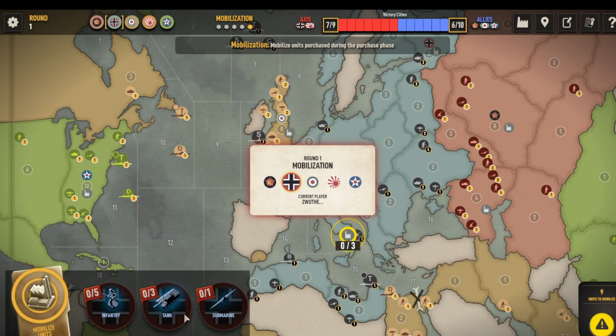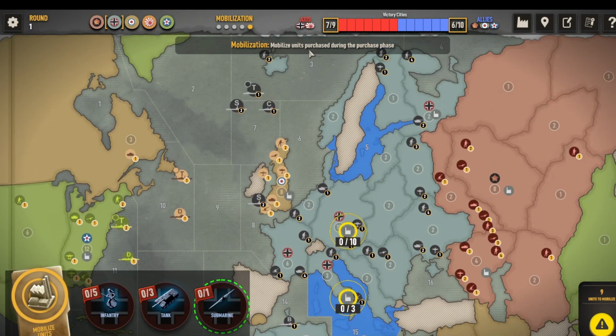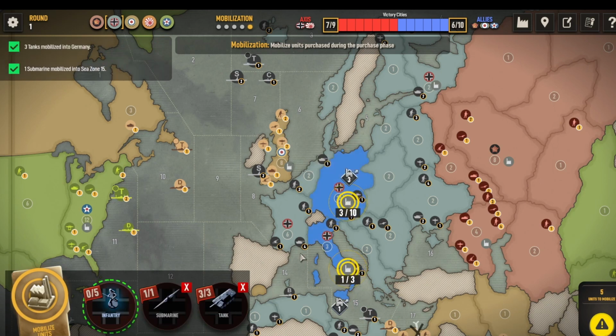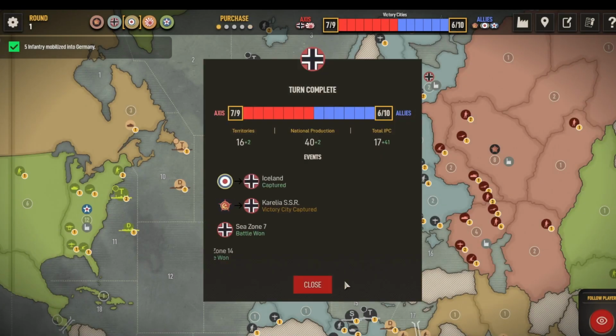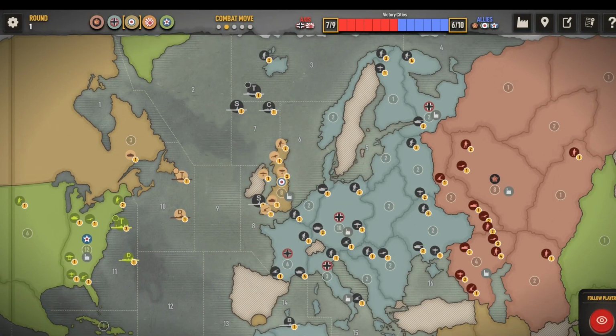Okay, so mobilization. We are going to mobilize them. We're gonna want probably most of the Navy in the Caribbean, if I had to bet. Okay, we're gonna want the three tanks there. And yeah, the five infantry there. Okay, so that was a massive success.